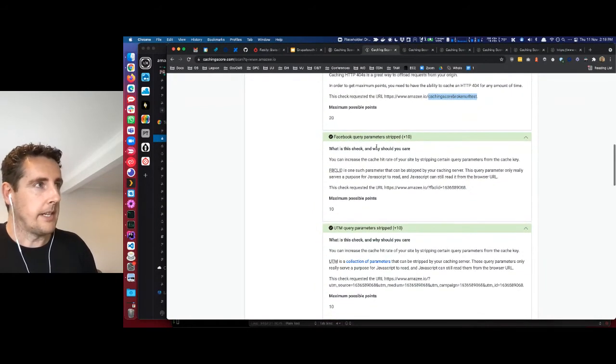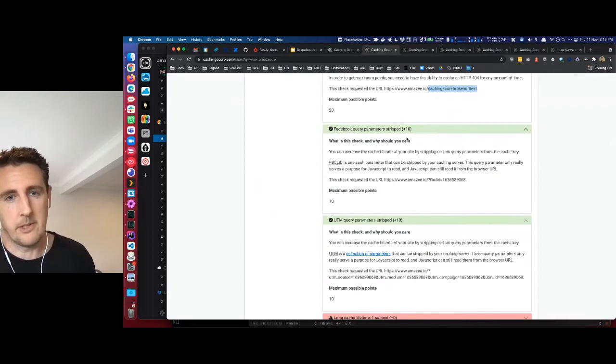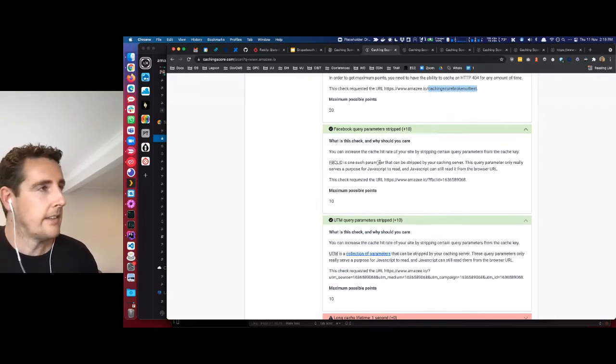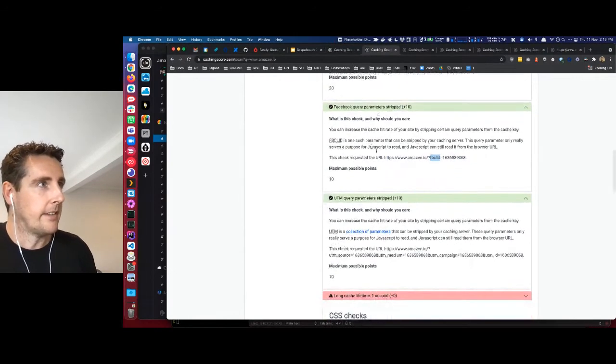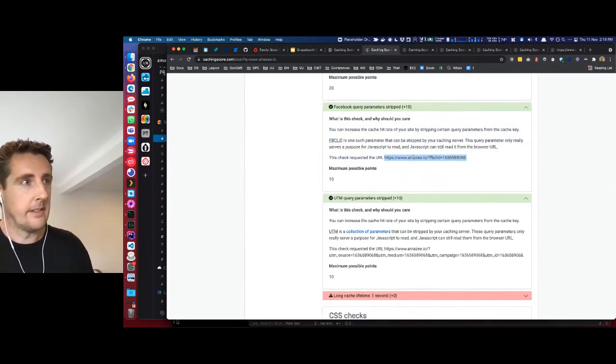These two are related, but query param stripping is something that you don't really think about until your marketing team DOSes your site. That has happened to numerous sites that I've been involved with in the past. The first one is the Facebook click ID, or FBCLID. Facebook will append this sort of garbage on the end of every URL you post in Facebook. And fun fact, this identifier is guaranteed unique for every user and click. So if you really want to destroy your site, post it on Facebook. This check is all about: if I request this URL, I should have a cache hit, just requesting it once.